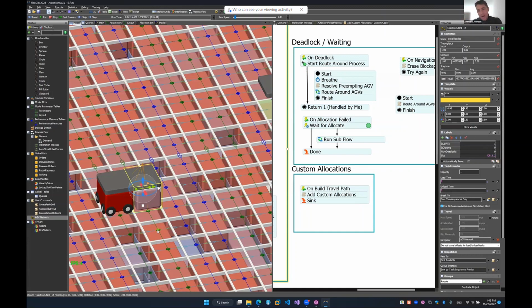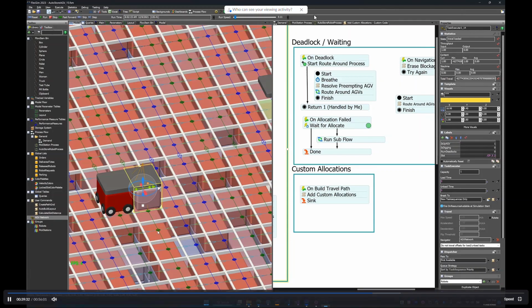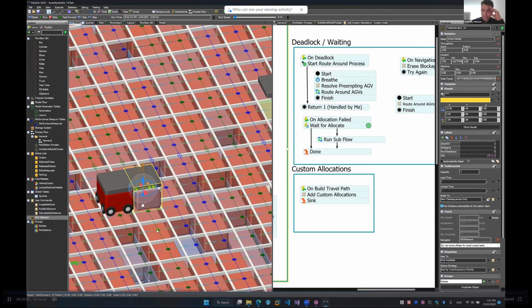But now, by the fact that I'm in this deadlock and I've implemented this routing constraint, it's going to say, when I route, I cannot go here, here, here, or here. So when it tries to do that routing algorithm, it'll say, well, I can't go there. So it will try to route around, and it'll use whatever routing algorithms it uses. Okay. Does that make sense? Any questions there?